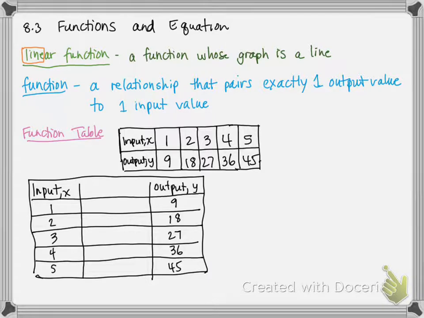So what we're going to do is to figure out what did we do to 1 to make it 9? It's increasing, so it could be an adding pattern. So it could add 8, but 2 plus 8 would equal 10, not 18. So it's not an adding pattern. It's got to be a multiplying pattern. If I multiply by 9, I do get the 9. If I multiply by 9, 2 times 9 is 18. 3 times 9 is 27. 4 times 9 is 36. And 5 times 9 is 45. So what I get for my rule is y equals 9x. So those rules that we were figuring out, that's going to be part of what we get to work on.